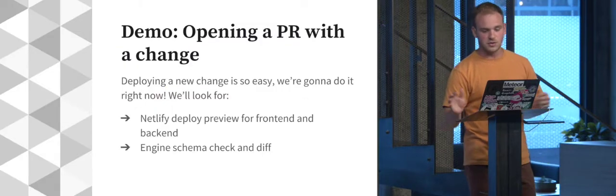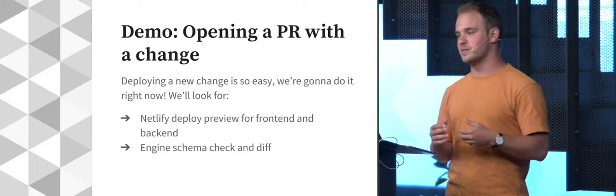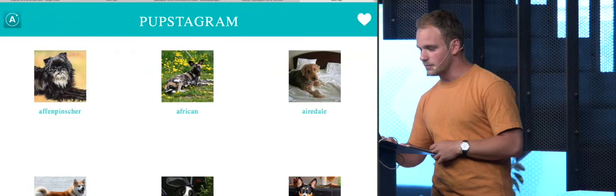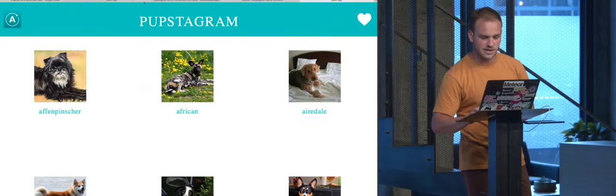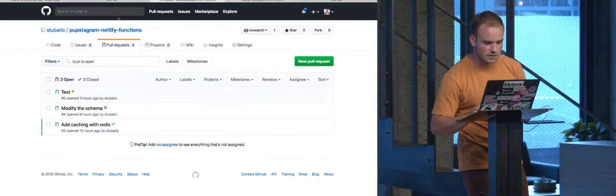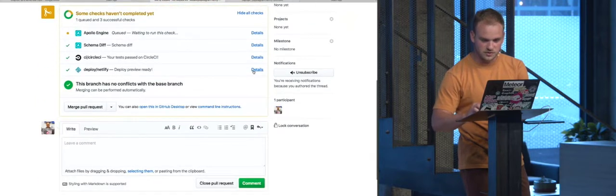All right, so what does it look like to actually open a PR with a change? Thankfully, I've already opened a PR, so you don't have to see me type a bunch of code and then push that to GitHub. And we'll find that on GitHub. All right, perfect. You will see that here on the thing that I just pushed, you can see the deploy preview. And what I've done is I've actually added a field to the API that populates a new title.